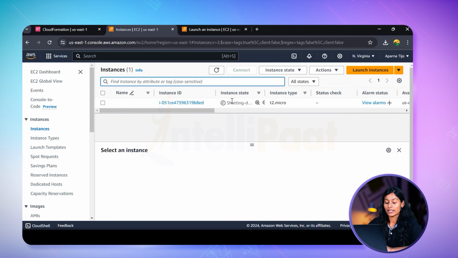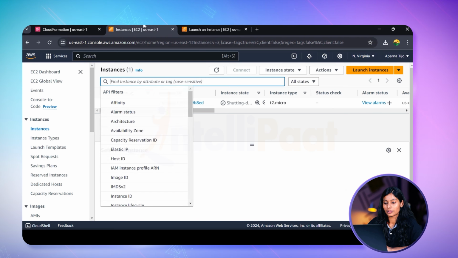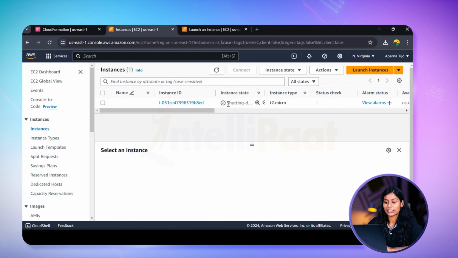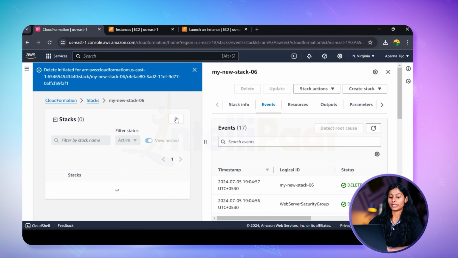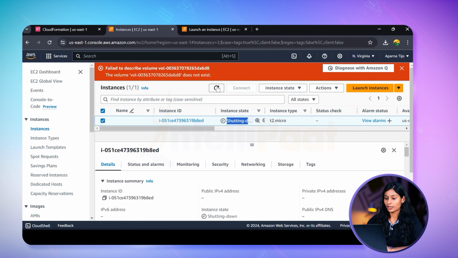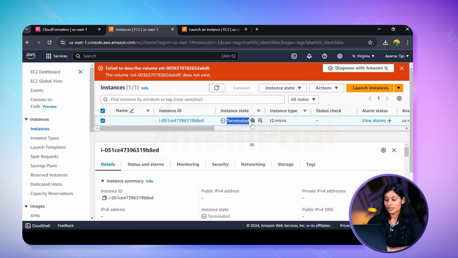It's shutting down because this is shutting down. We have deleted this. And in a while it will be terminated. Yeah, our deletion is completed. Now if we reload this, it's terminated. Now in a while this will just fall off on its own.